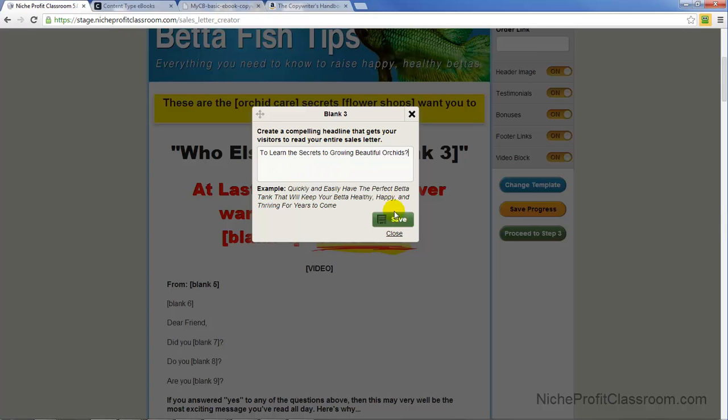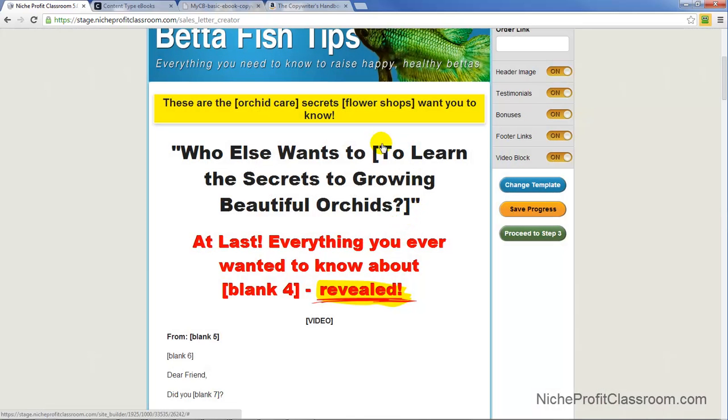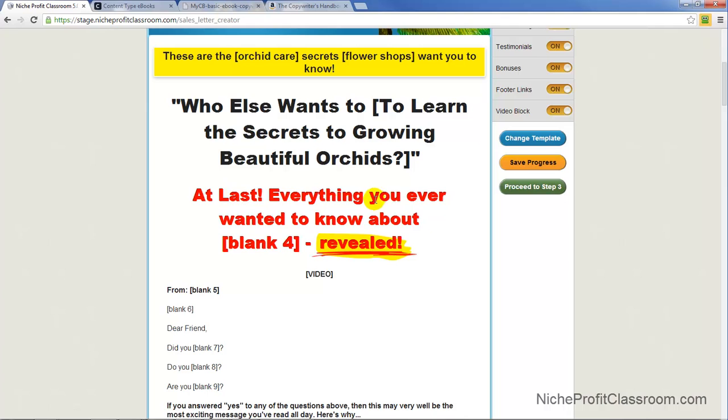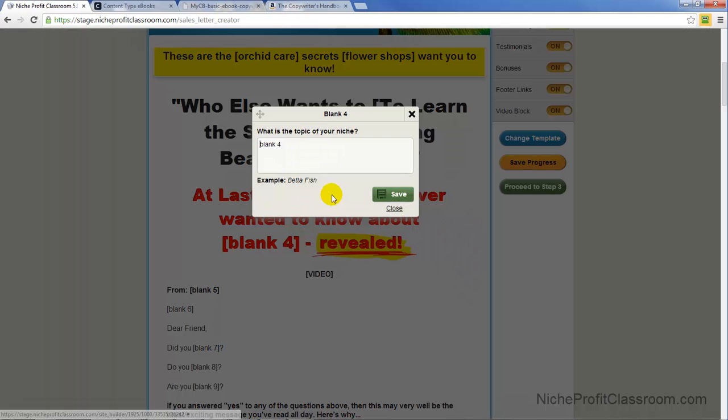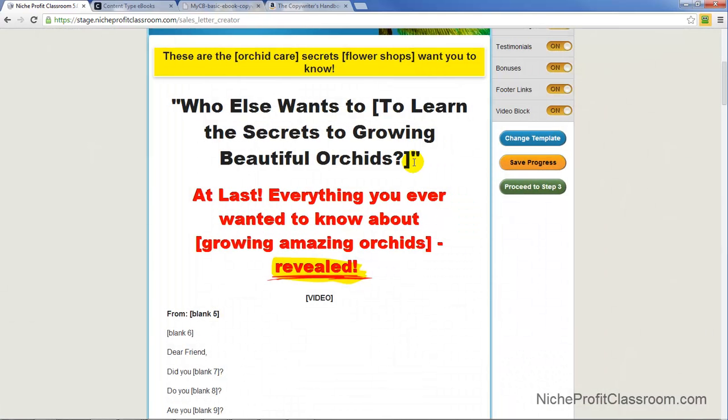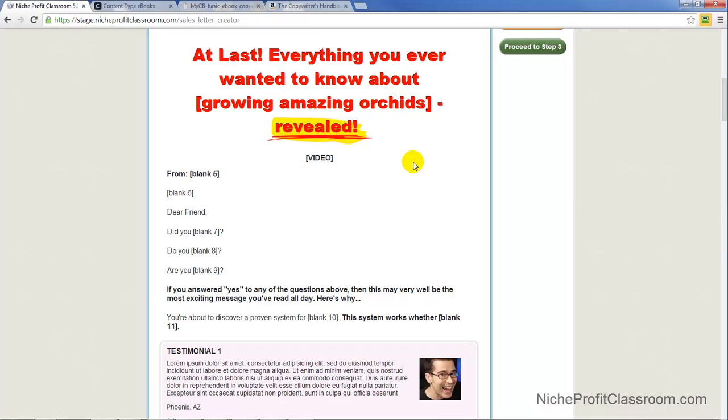We'll just go like that and click save. So there's our headline. At last, everything you've ever wanted to know about growing amazing orchids revealed. Okay, so far so good. Pretty straightforward. Again, this is exactly what we did when creating our opt-in page.